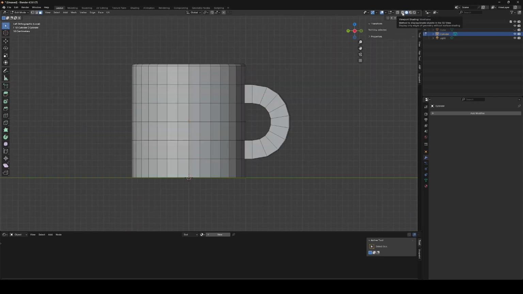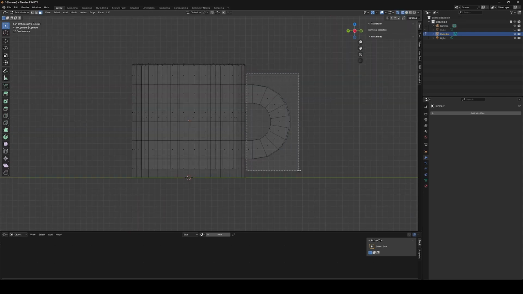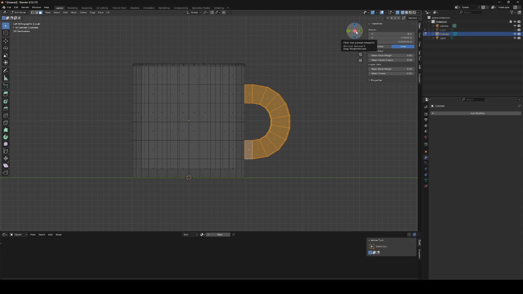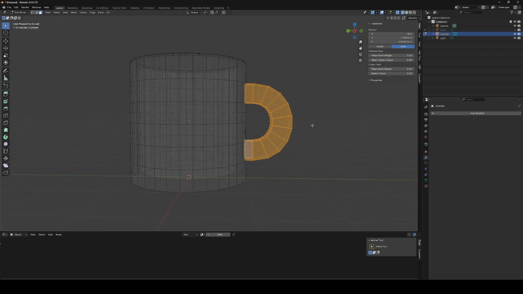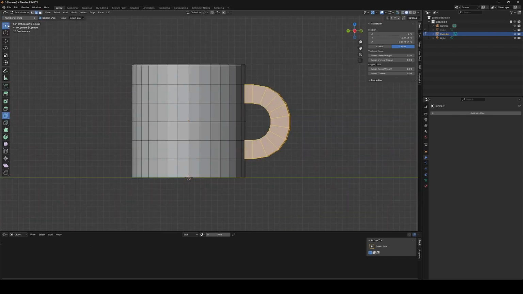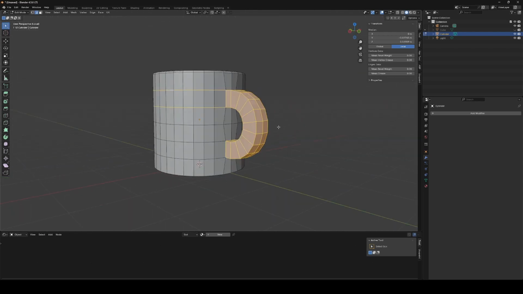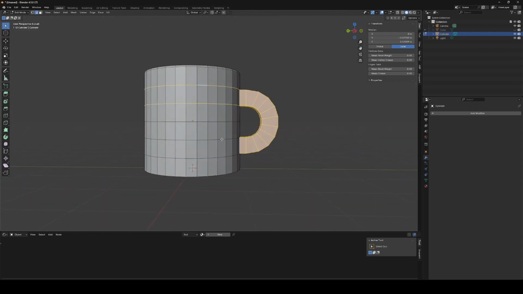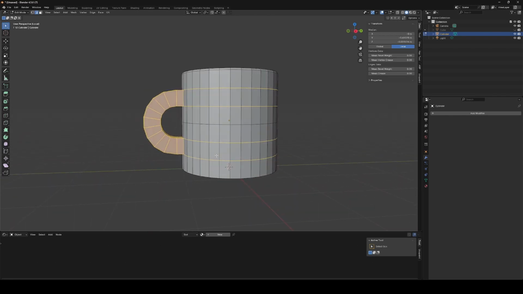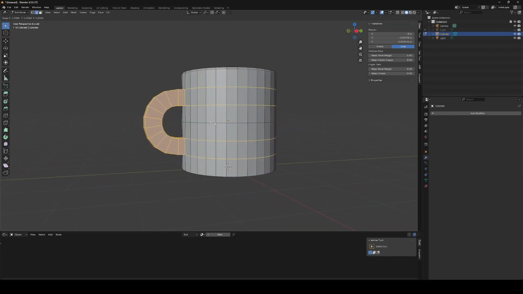If you go to the wireframe view in the top right, you can actually select through the model. So if I click on X here and go to orthographic mode, and I'm in face select mode, I can drag and select the entire handle, but I also want to move the rest of the topology as well. So I'm going to hold down Alt and Shift and click on these edge loops, and hold down Alt and Shift and click on these 2 edge loops. Then I can press S and Z to scale this up and to make that handle a little bit bigger.